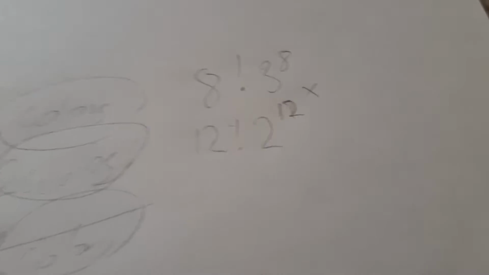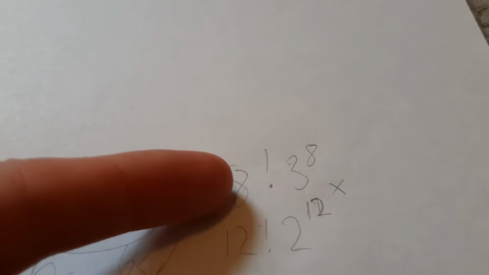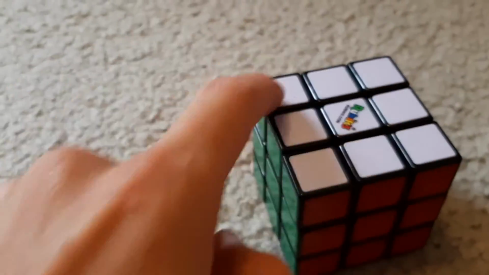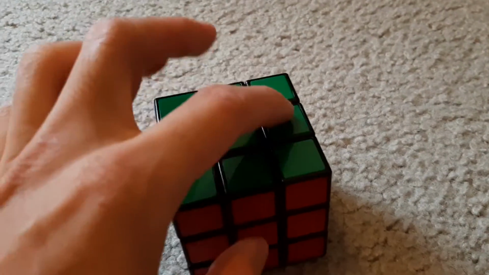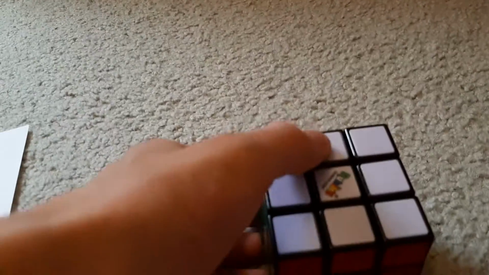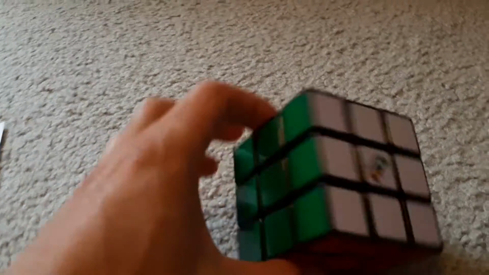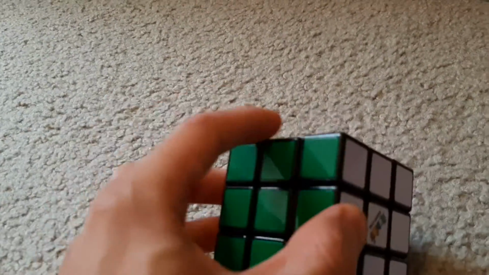So if we think about it in terms of color, right, the colors, we know that we can swap one piece with any other piece by doing these moves. So we can swap this one with this one, this one, this one. We know that pretty much, right? If we do the right combination of moves, we can swap one piece with another, just the position. For example, if we want to swap sides, right?